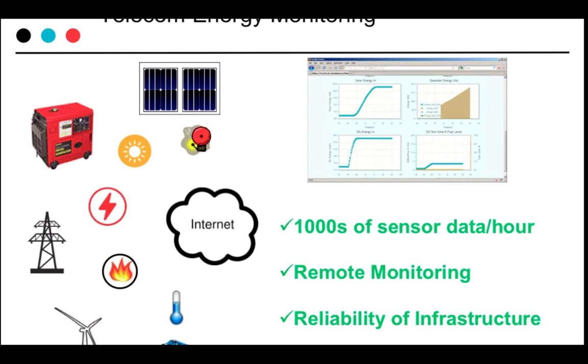Their challenge was these systems were installed in remote places such as Assam, West Bengal, Sundarbans, and just to get to them takes about a day of journey. But they have to provide 99.9% uptime, and they have to monitor that the assets are operating in a proper manner. And they have hundreds of such sites to operate.